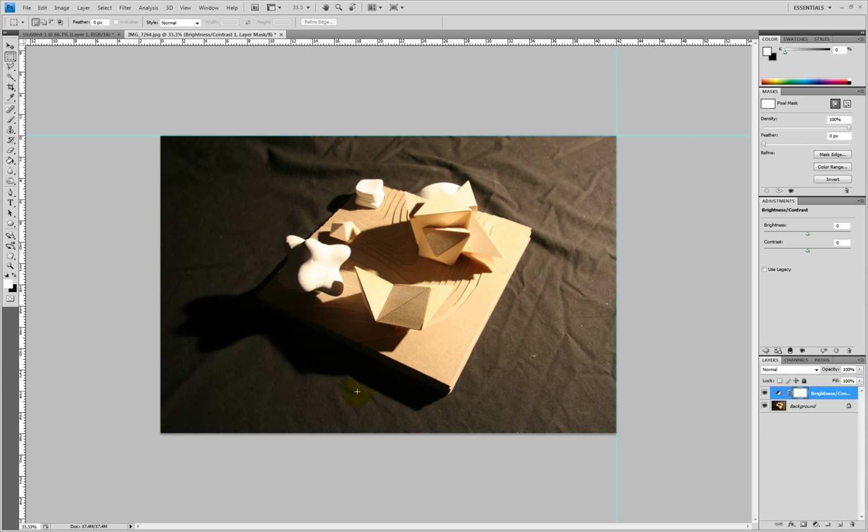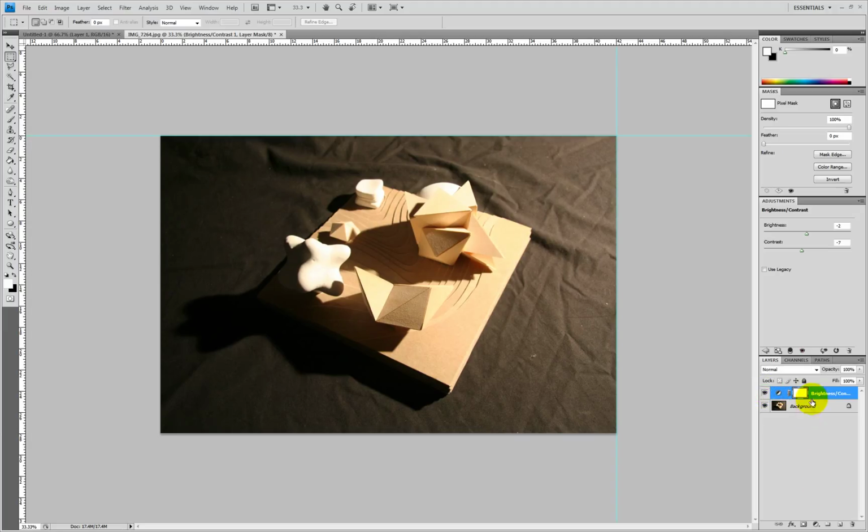So now I will click on the brightness. I'm going to bring the brightness down a bit. When you bring the brightness down, you can now see the lines of these models. It's very nice. It's only -2, not that much. And I want to bring the contrast up a bit, just to get a little bit of darkness there. I think I kind of like this. If you don't want it, you can just turn this off. See that? You can turn it off and it'll be gone.